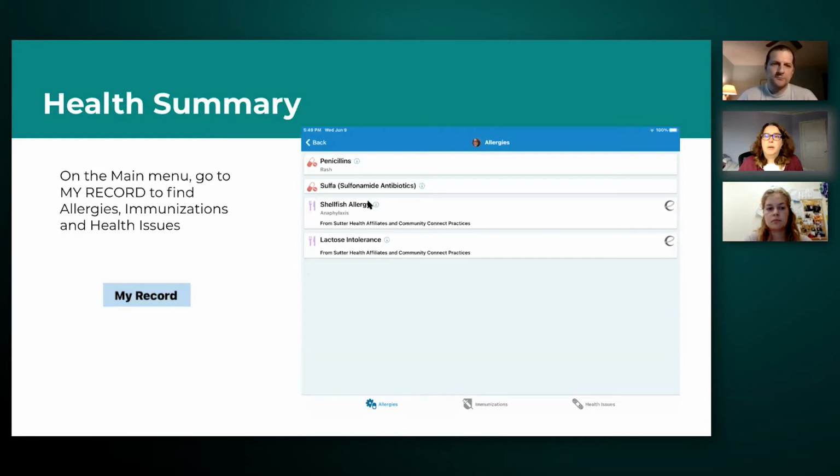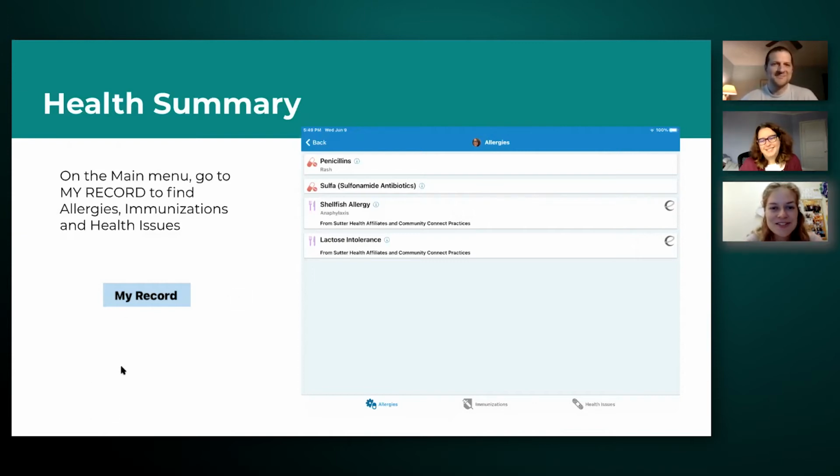So I'm just showing here my allergies page. This shows any medicine that I'm allergic to, food, etc. And you can get more information on any of those. There's a little eye, it's kind of faint, but it has a little eye in a circle, and I could click on the word penicillin and it would give me more information about my allergy to penicillin on this page. So that's useful to have, especially when you see lots of different doctors and you want to make sure that all of your allergies and immunization records are updated.